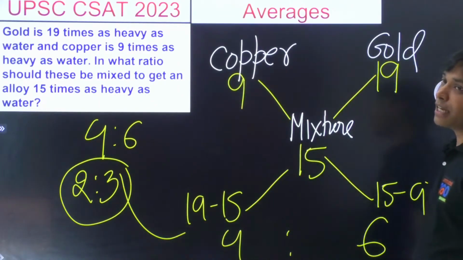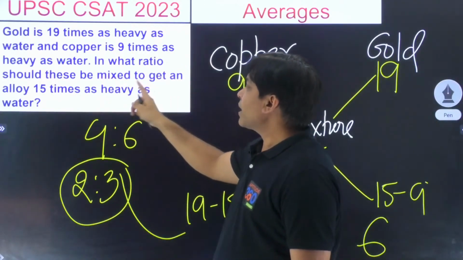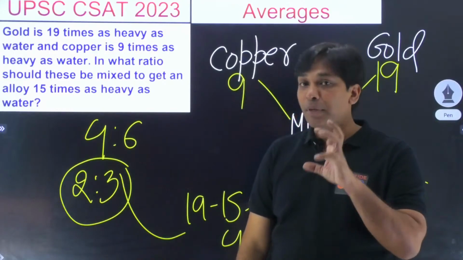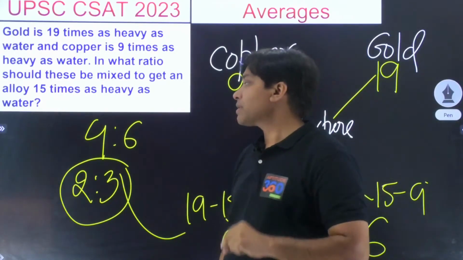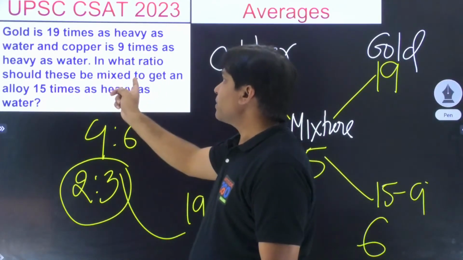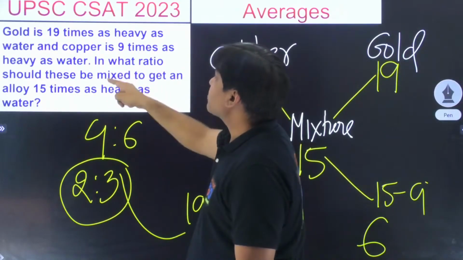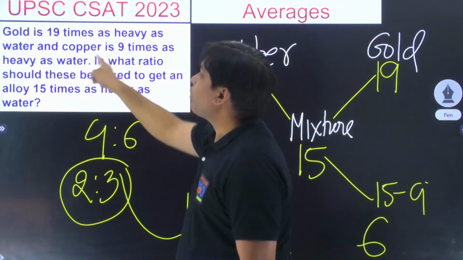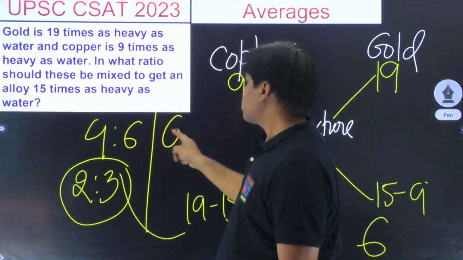अब answer क्या होगा? In what ratio should these be mixed to get an alloy? This is a very ambiguous problem, and that's why I have kept it here, just to make it ambiguous. The problem will not be asking you to find out in what ratio should these be mixed. अब इसका ये मतलब कि gold, अगर आप इसके हिसाब से देखोगे तो ये बोलेगा gold versus copper, because gold is used first. So they're asking you what is the ratio of gold to copper.